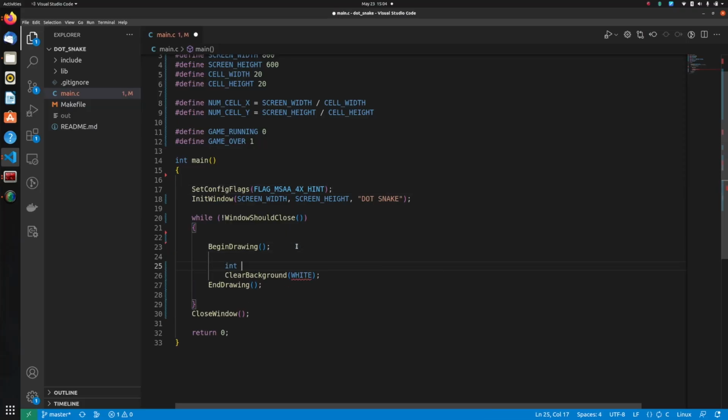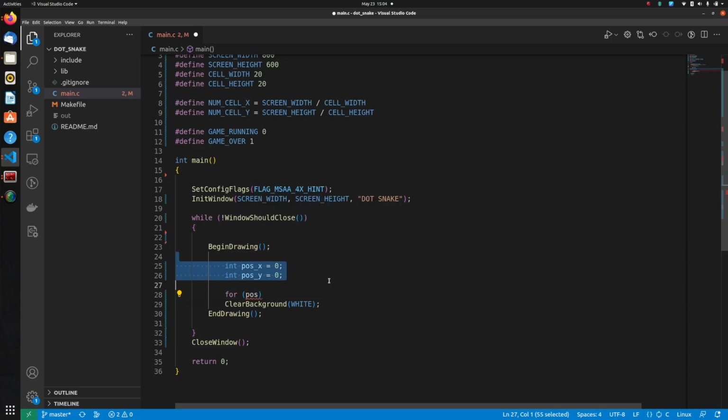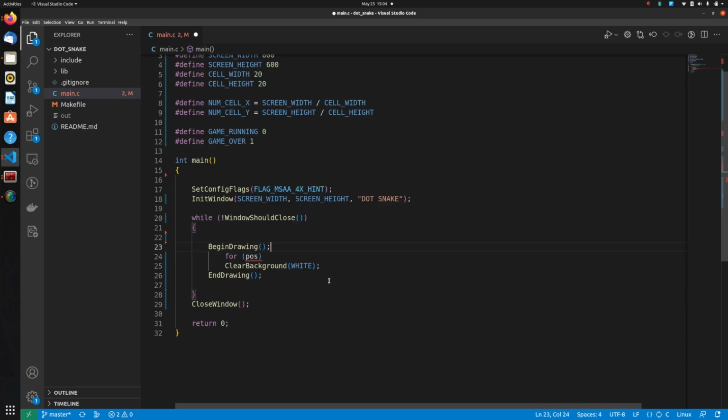So what I'll do is I'll take two variables, pos x equal to 0. It's just simple grid drawing, nothing fancy. Actually, I don't even need these variables to be defined here. I can, because once I'm done there is no use for these variables.